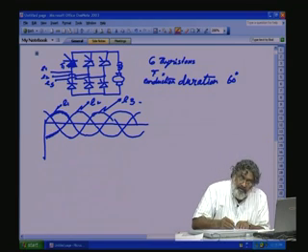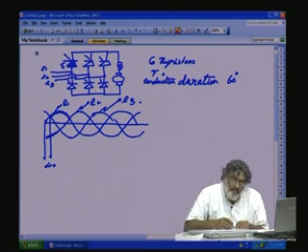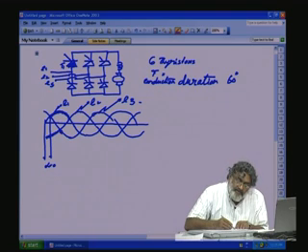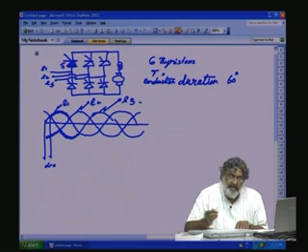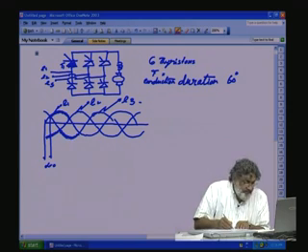So, we have initiated the firing angle process, alpha is equal to 0, from here. Now, from here to here E1 will be conducting, but after this point E3 will become more negative. E3 is more negative means the next thyristor is to be turned on. The first one is turned on, next is T2. So, this duration is for T2.